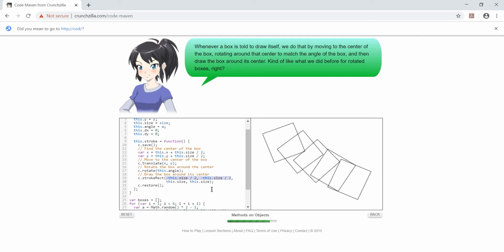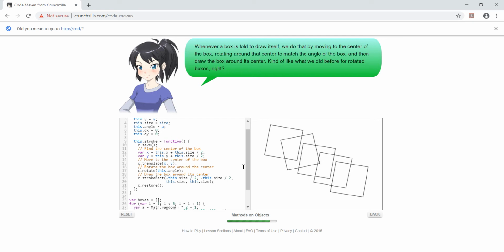It's the same thing that we did before, where we were doing negative w over 2, negative h over 2. All that means is go to the left and go up from where you are, and then draw the box. This is the way that we can draw a box around its center.